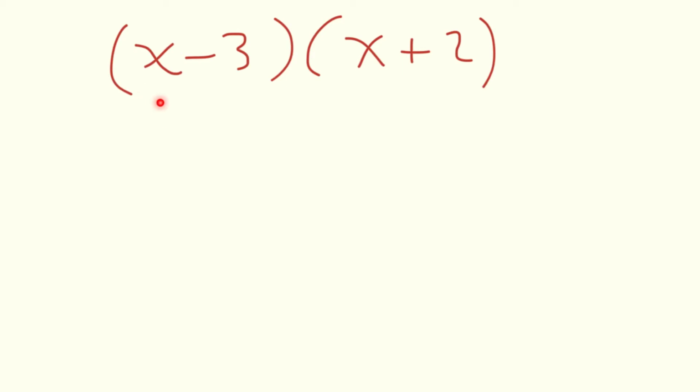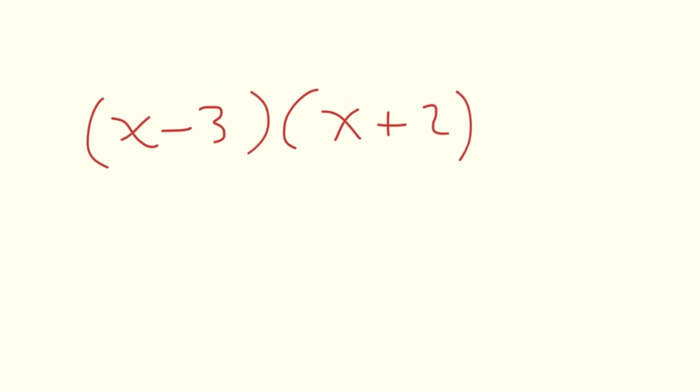The beginning of each binomial is similar, and the end of each binomial is also similar, because here you have -3, which is an integer, and here you have +2, which is also an integer. So these are basically called similar. Okay, let's write this up here. These are similar binomials.